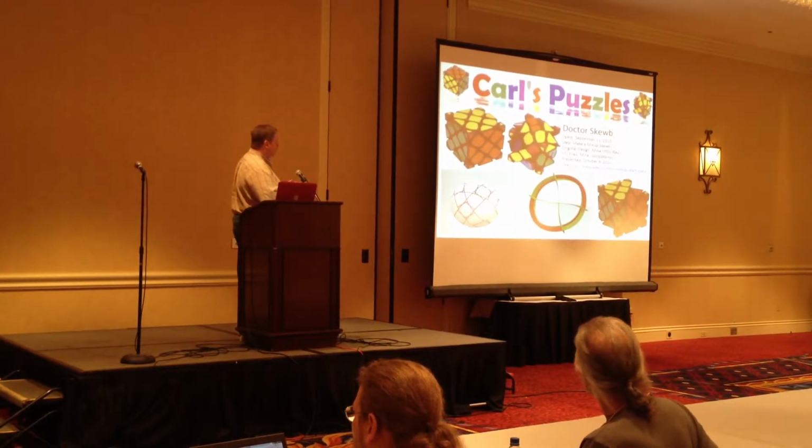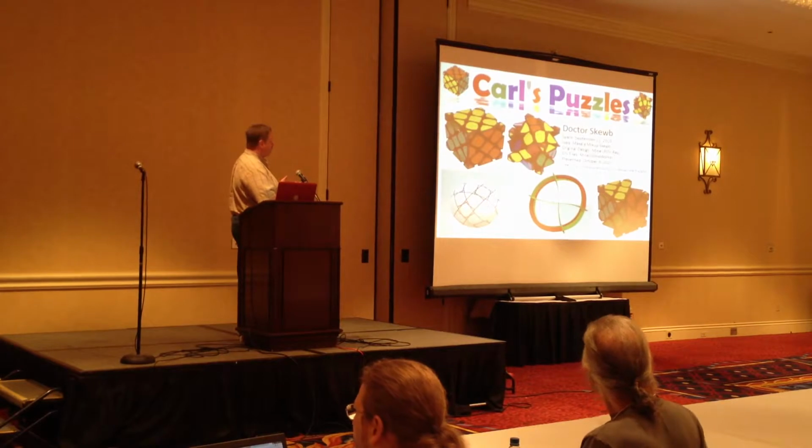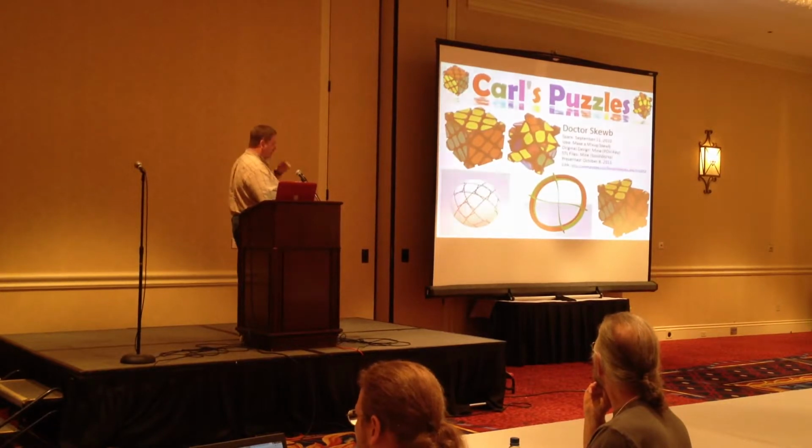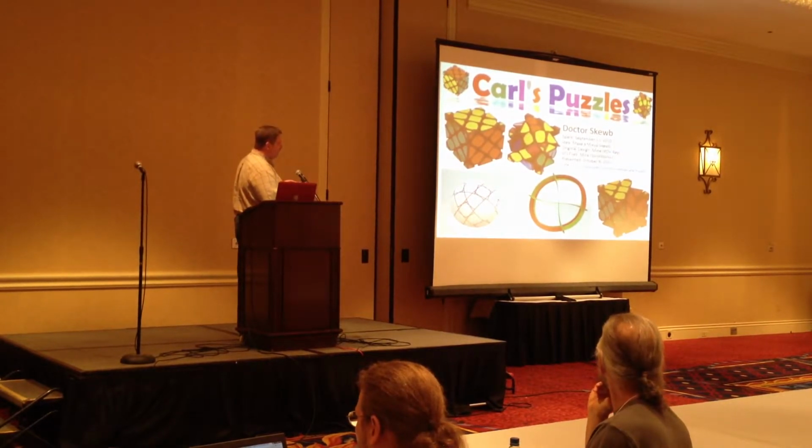It allowed me to turn the pieces into a shape that wasn't circular. So now I got a foot mechanism on these pieces that keeps them from rotating in place. It is one of my harder to turn puzzles, but it allows you to basically turn the slice layer by 30 degrees and then turn another slice layer. It assumes all sorts of weird shapes. Here's what it looks like when it's fairly well scrambled. It's not totally scrambled in that picture.